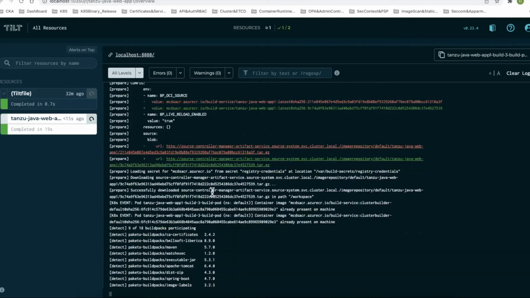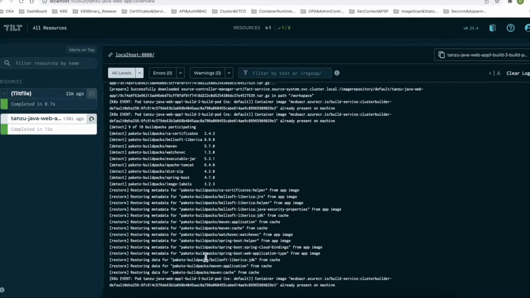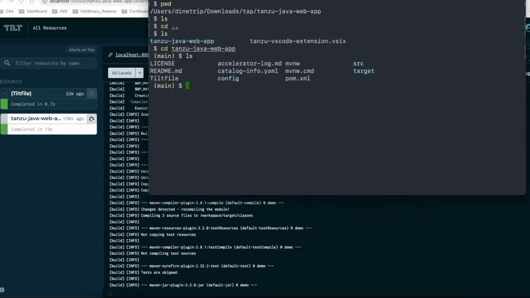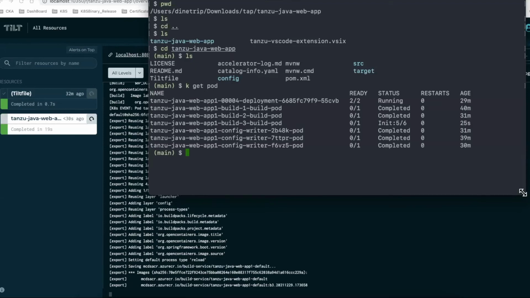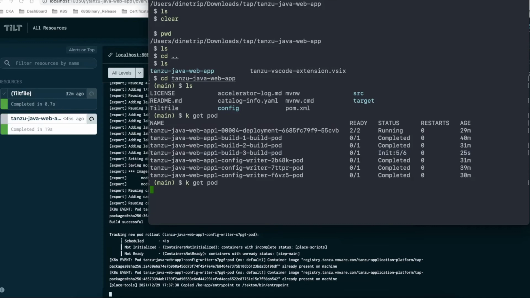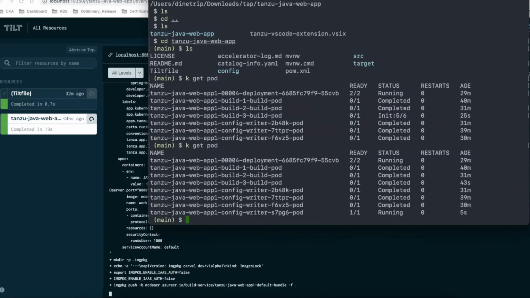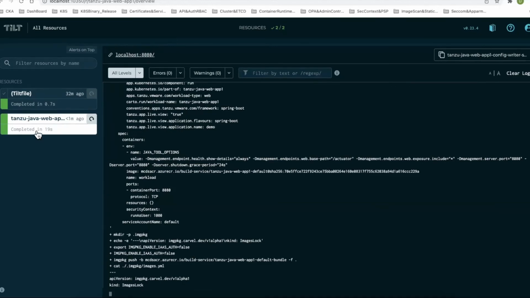console as well. So now you can see here, it actually understood that we have made the change. It's basically executing the TBS part, the build part. So if I say get pods, you are going to see that this pod now started, right? This pod is actually building that application and creating a container image with the help of Tanzu Build Service. It will take a few seconds. So let's just give it a few seconds. And then we are going to look at the application, right? So this is now completed.